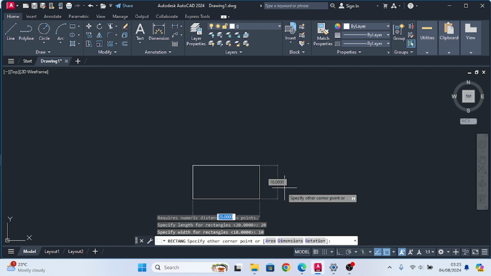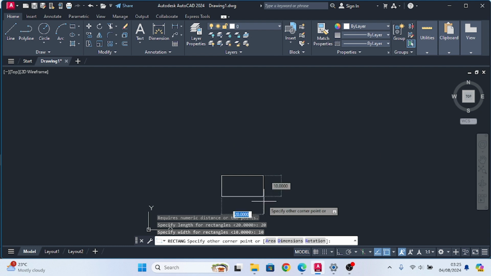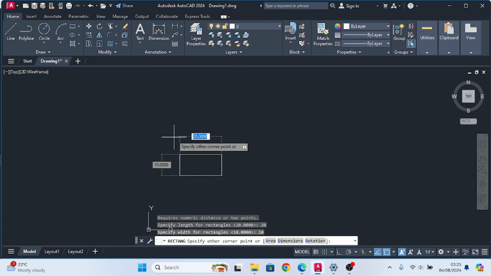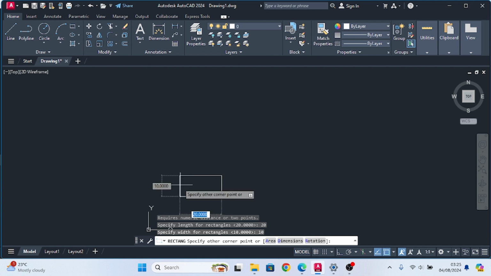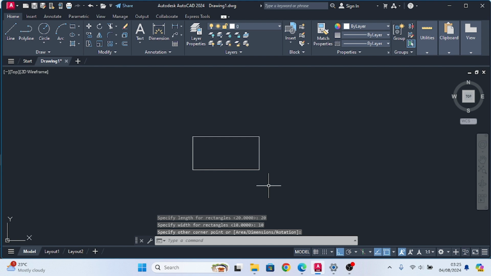Now you can choose the direction you want to move your rectangle. You can go this way, this way, as you desire. Then you have your rectangle.